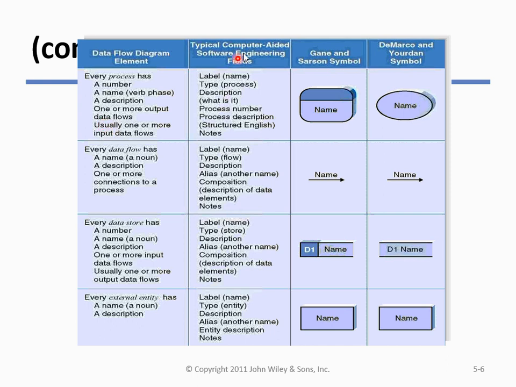All right. And you can get computer-aided software engineering. Visio is a lightweight version, and sometimes they're rounded rectangles, sometimes they're ovals. We can deal with that. Data flow is a name, a noun, a description. I mean, I've already told you all this, right? And I can label the arc. I've seen them both ways. Don't worry if in Visio you get something that looks a little bit different or doesn't bold or kind of dark blue the top. That's not what we're after. We're after a data flow diagram that explains it, and I will understand if you have a rounded rectangle without a blue top. It'll be good. But read these. Internalize them.